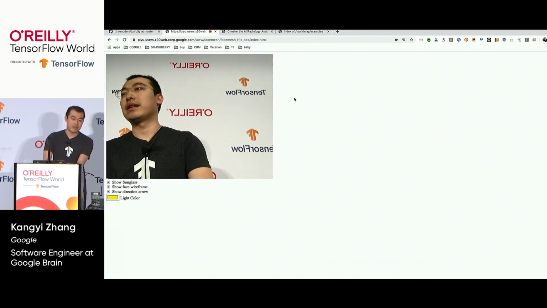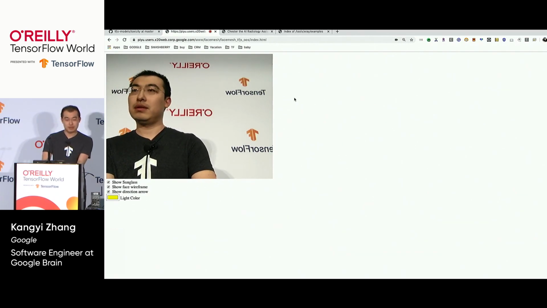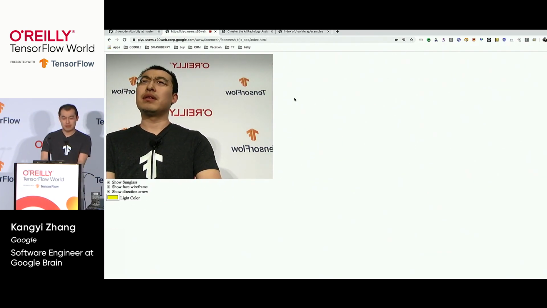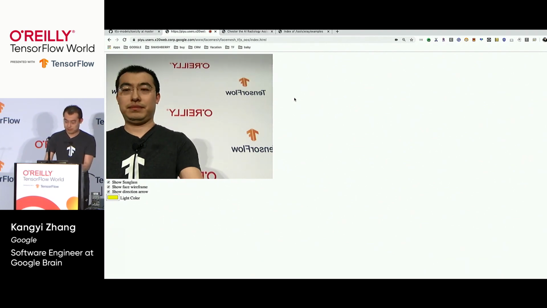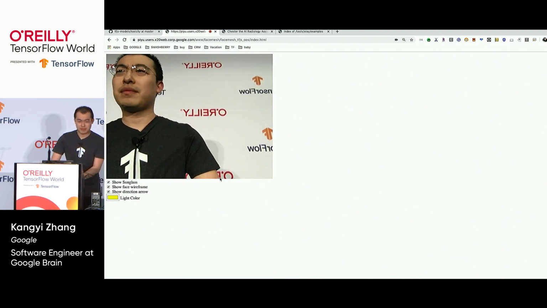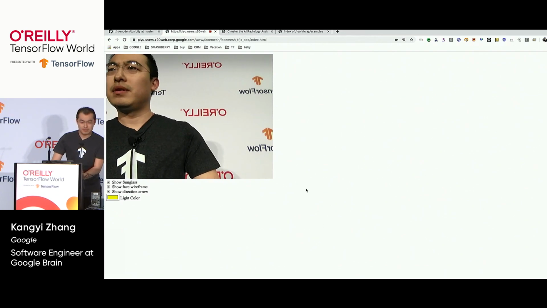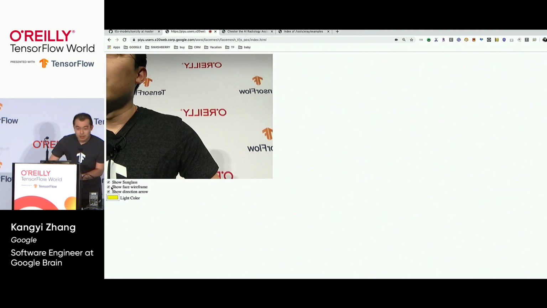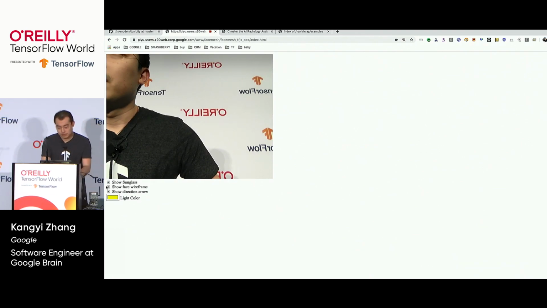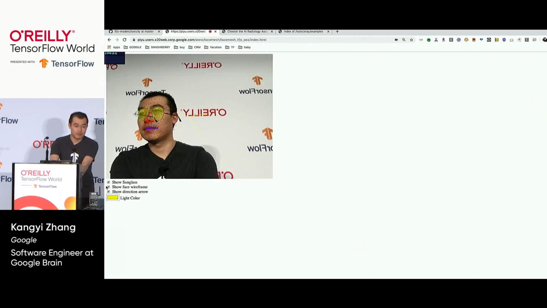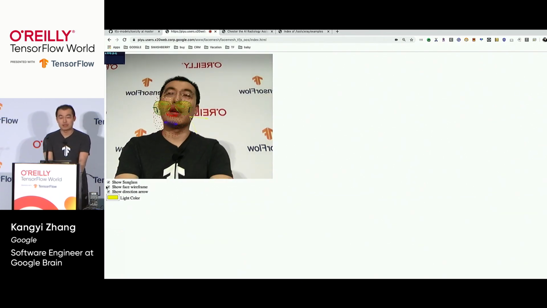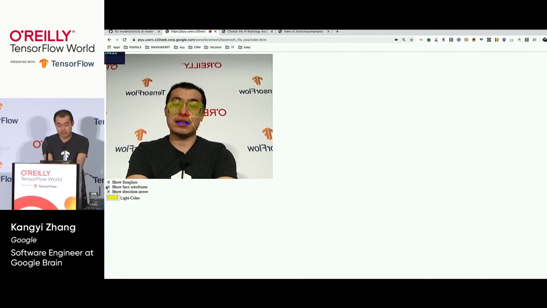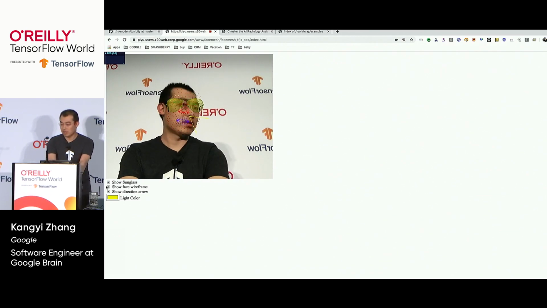And it takes several seconds to load the model. Okay, so you can see it shows the detected key points on my face and also the sunglasses.